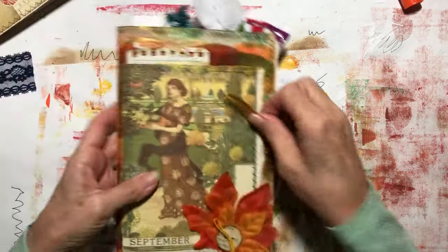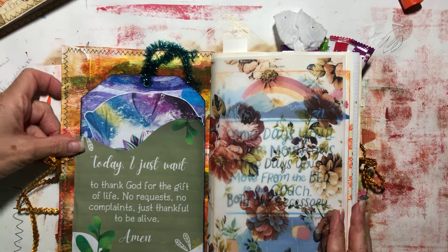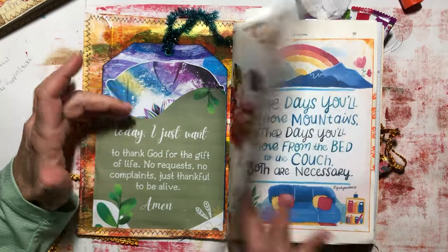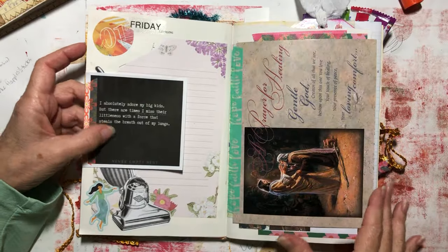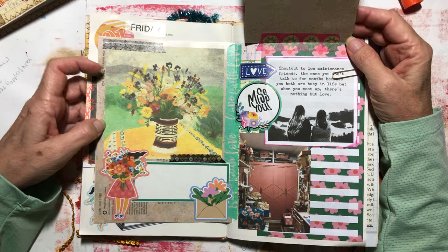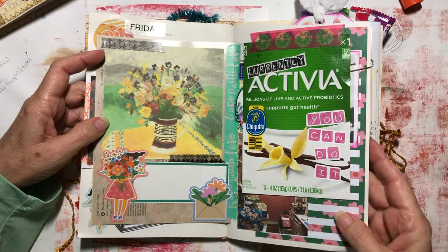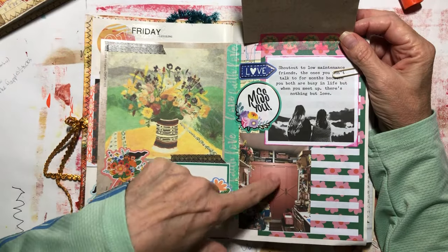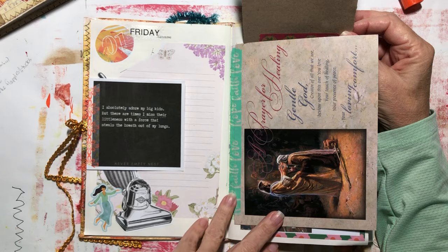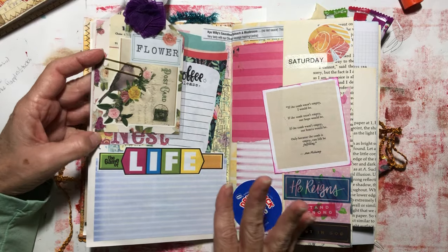Here's September — there's not going to be much to this, so I'll just quickly flip through it. Again, an envelope journal. This was for my dad. Some of these pages are done but not journaled on. I was on the BRAT diet — bananas, rice, applesauce, and toast. I lost like 10 or 15 pounds. I did go down to my kid's house — this is a picture of my girlfriend's craft room. I do have the notes — it's really not that big of a deal to me.